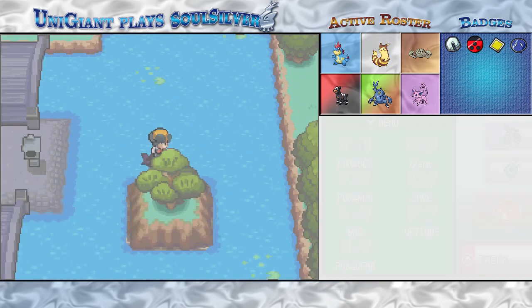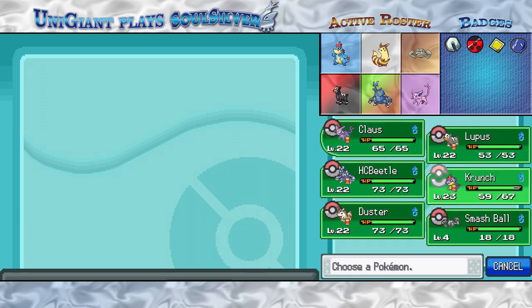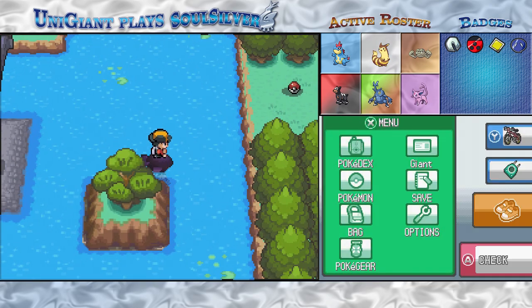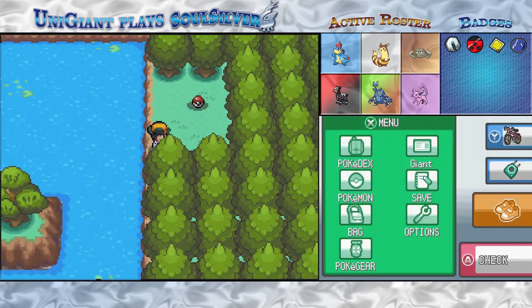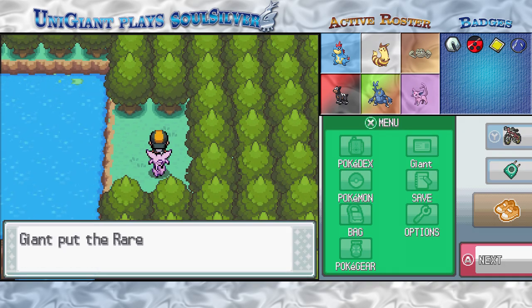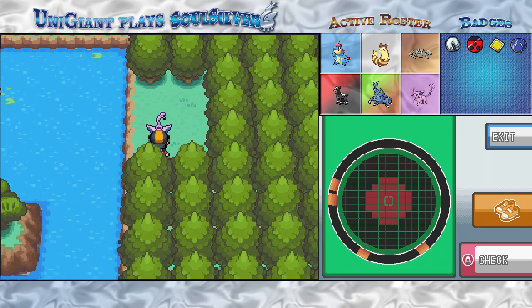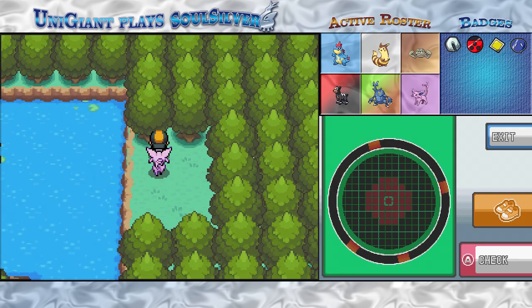So let's go surfing around. That does it. I'm switching out to Klaus in the first spot because I'm sick of not being able to run away from Poliwag. If we head over here, not only will we find the rare candy, not going to pass up one of these if you can help it, but there should also be, is there anything else over here? I guess it's further down.